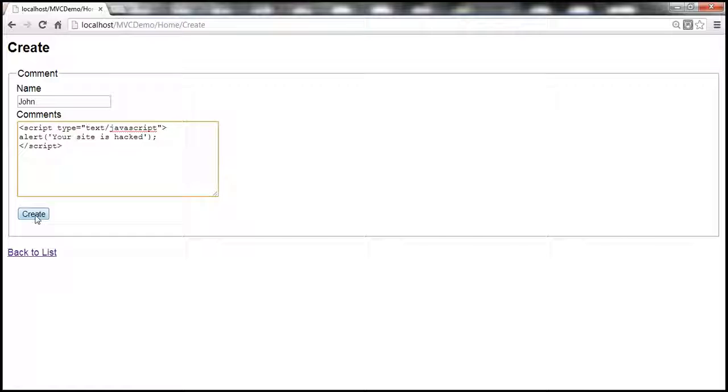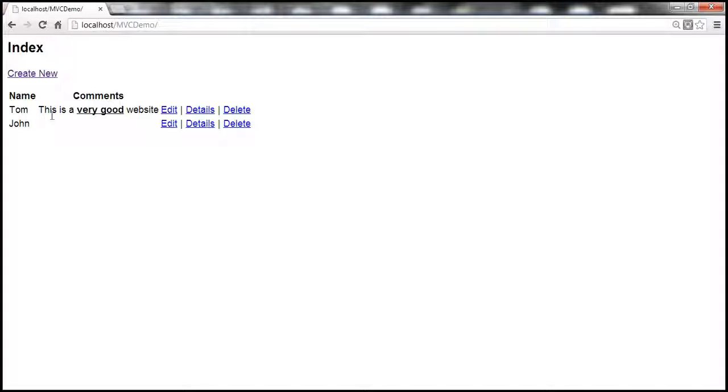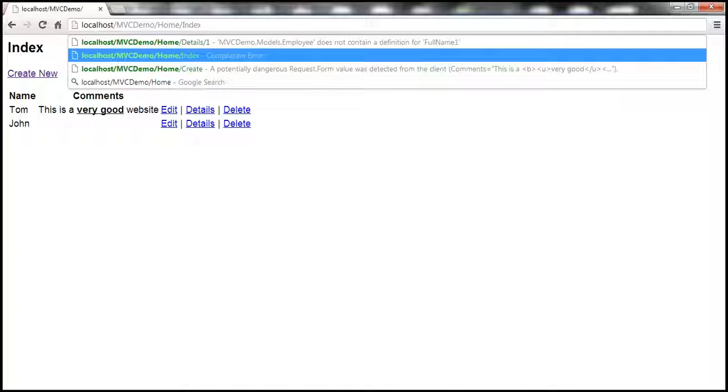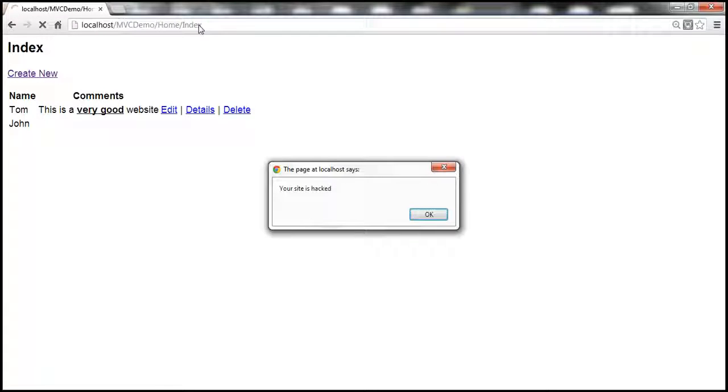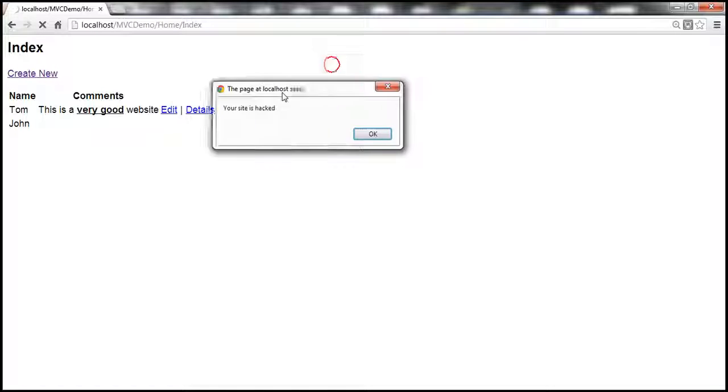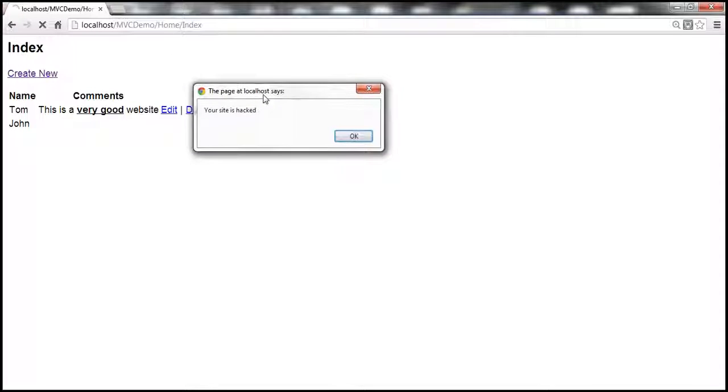Now let me create this. Look at that, John is the person who submitted that comment. Now if somebody revisits this index view, look at that, your site is hacked. This is like a petty nuisance, an unnecessary alert box.